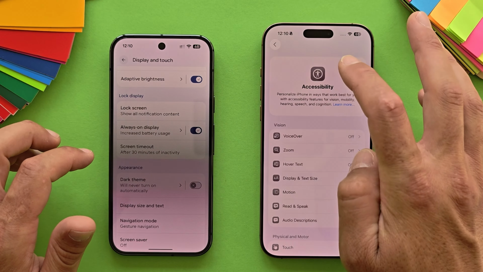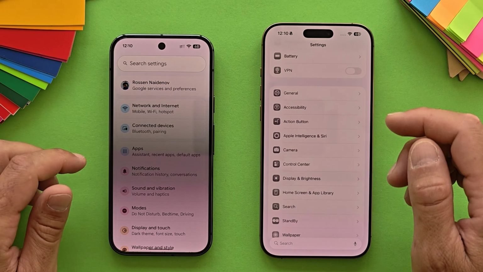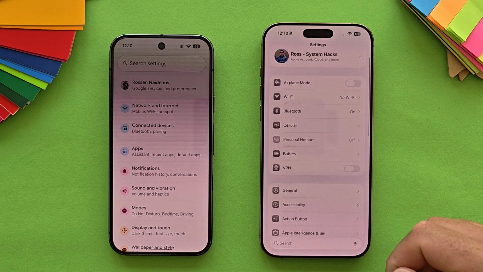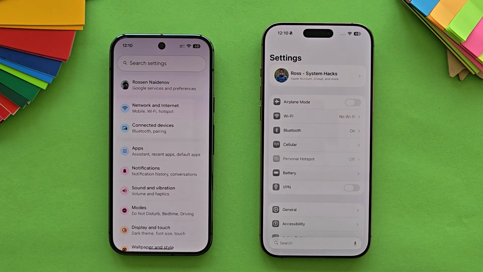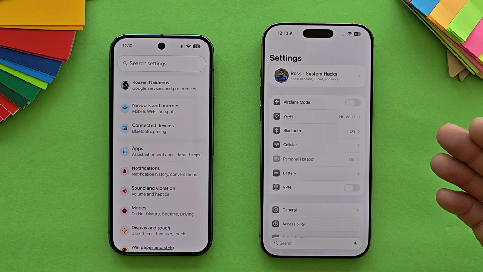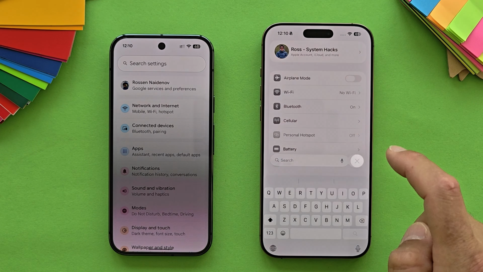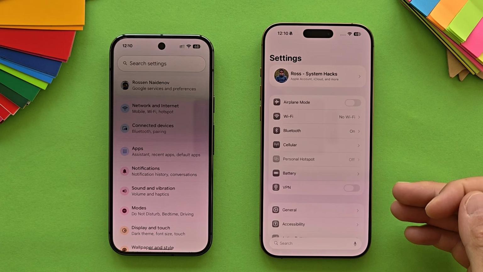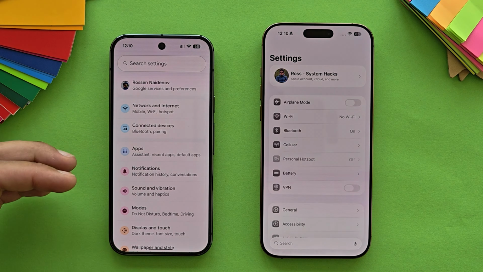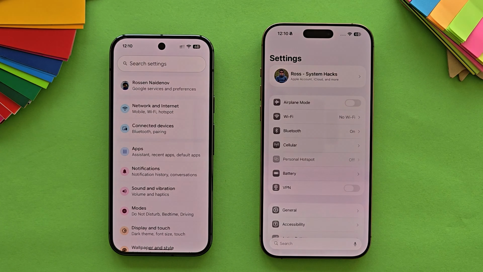All right, now we are here. I just want to show you some effects. Here still the search bar for Android is on the top. On the iOS it is on the bottom, and with these bigger devices and the way that iOS is not using a universal back gesture, I think it's better to be on the bottom part because this is an iPhone 16 Pro Max and it's a very big device, not very usable with one hand. But let me show you an effect here.